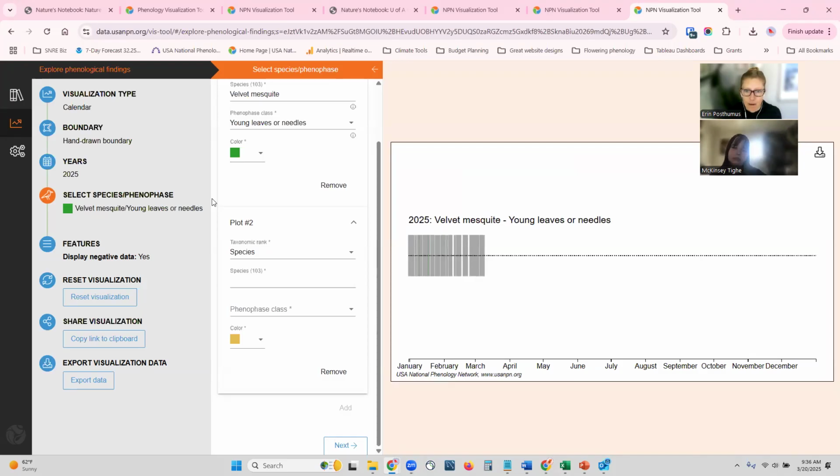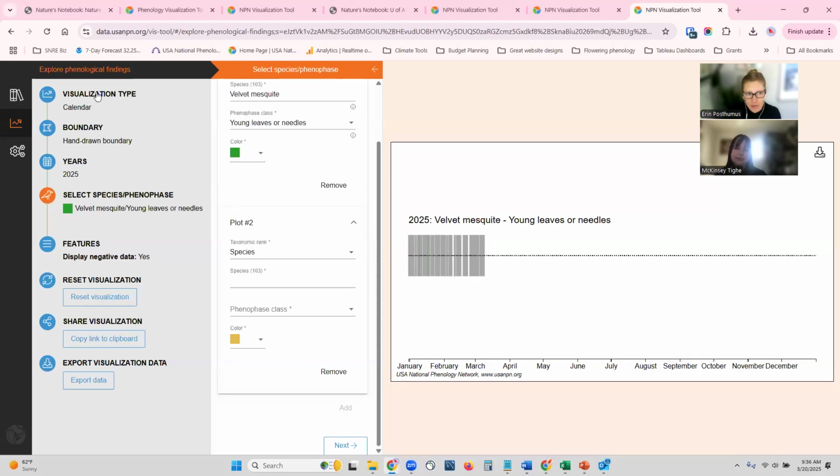So I am actually going to now, because we still have some time, show you how to look at one more type of visualization that I feel like offers a lot of additional information to the calendar, and it's a nice complement to the calendar. That's called an activity curve. I really like that, and you probably have seen them in McKinsey's emails. McKinsey sends out all of our campaign emails, and if you're on any of our campaigns, you have seen McKinsey's activity curves because she always includes them in those emails because it's our favorite kind of visualization.